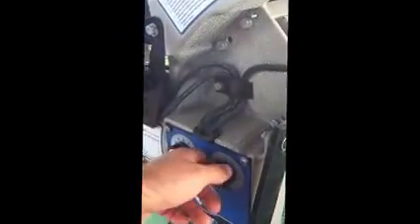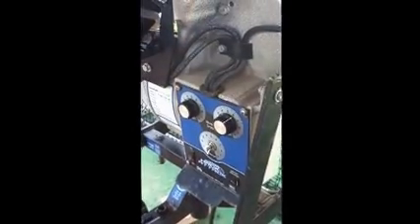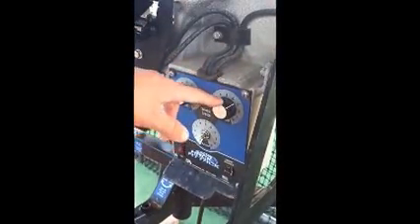For the breaking ball, you're going to have to go a little bit higher because obviously it's breaking down. When we do left-handed breaking ball, we'll just switch it — go ten, six, and the bottom stays the same. You're going to move where the plate is, not necessarily move the machine side to side, because everything will get jacked up. For a fastball, if we have it on six and a half, six and a half, that's going to be equivalent to my 87 and my 93. If I go seven and seven, it's going to make it a little bit tougher — the ball's got a little bit more life to it.